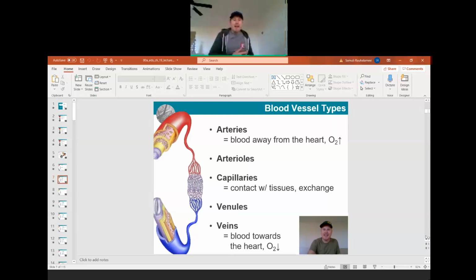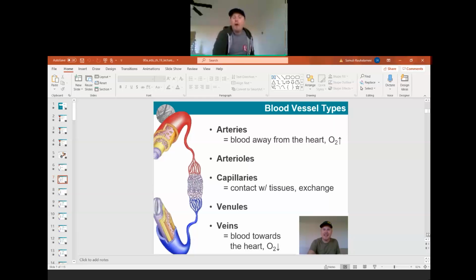So we're going to add structures known as arterioles, which are, if you wish to imagine it, smaller versions of arteries in between the arteries and capillaries. And there are some adaptations that we need to remember with those. Similarly, we have venules, which are smaller versions of veins between the capillaries and veins. And again, they have particular adaptations that we need to know about.